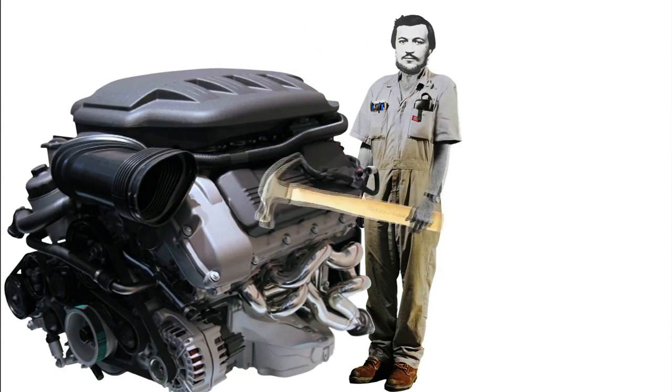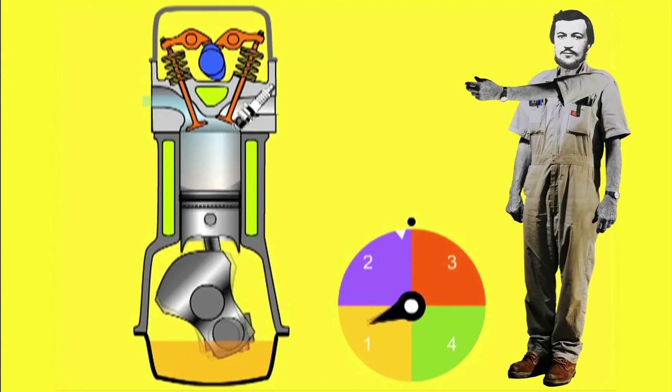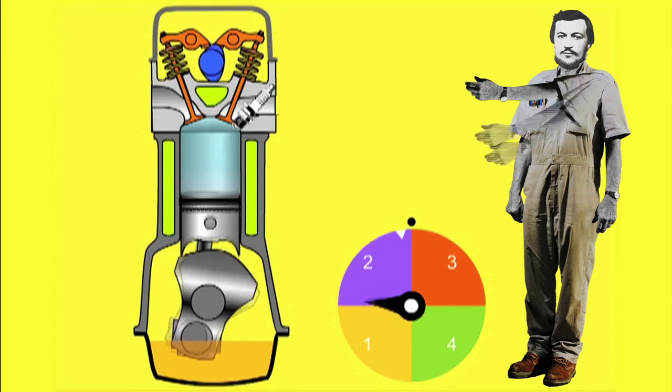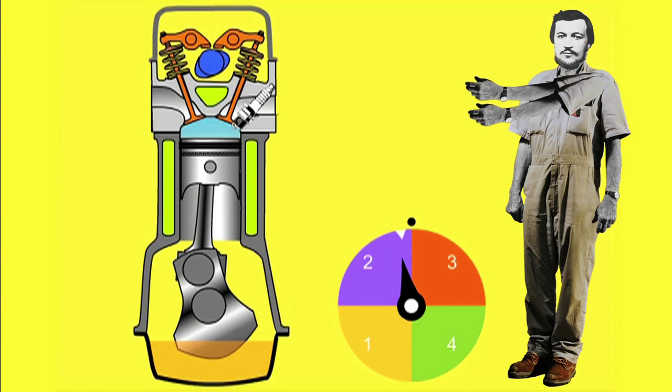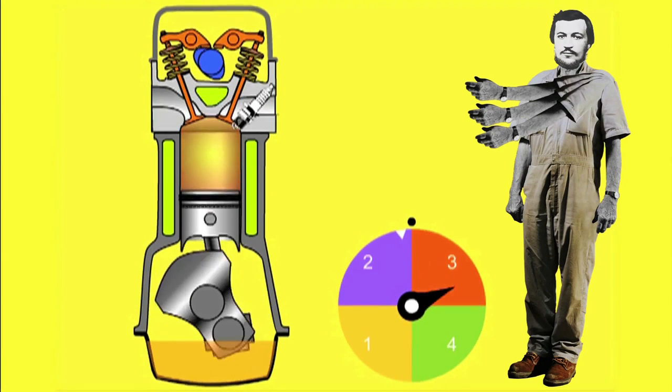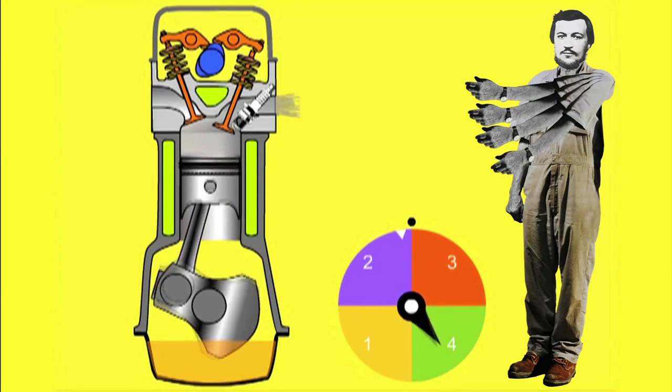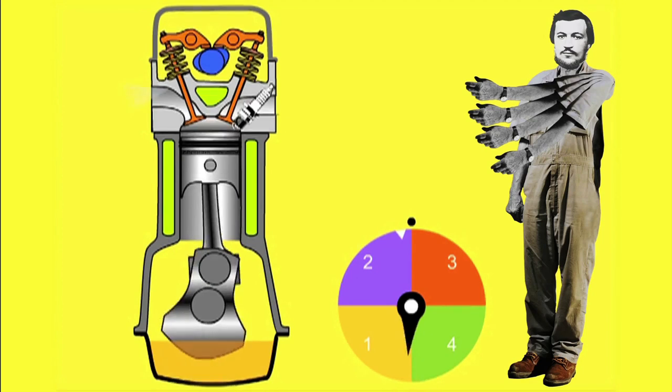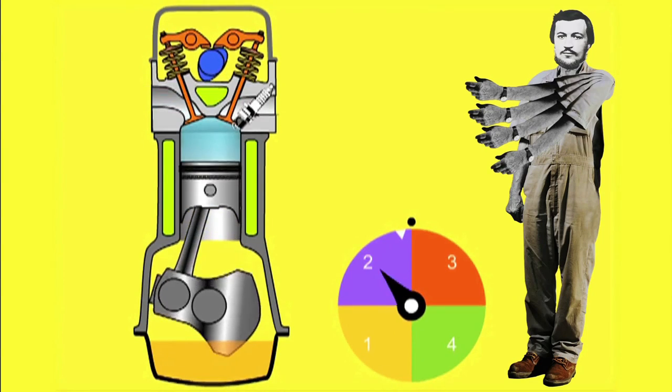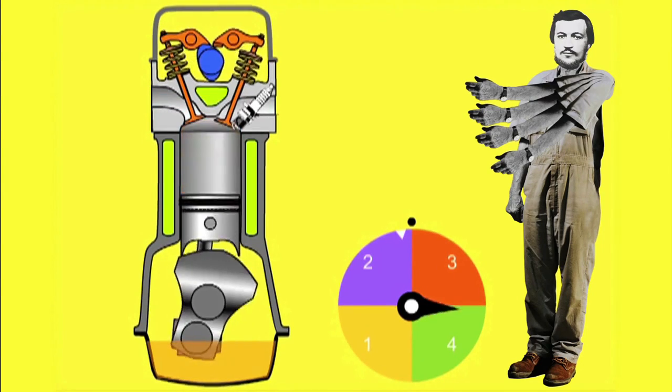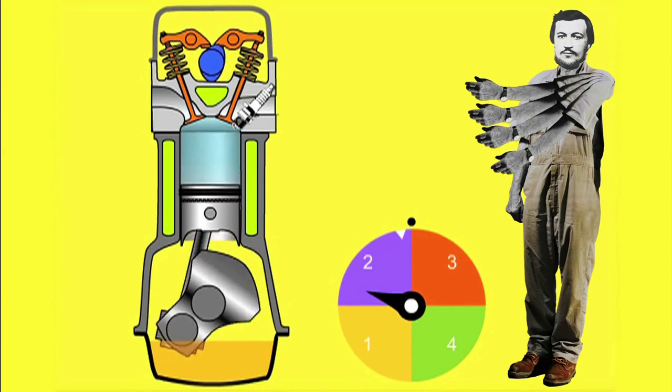Here's how it works. First, the engine mixes fuel with air in the intake phase. Second, it compresses the mixture and then combusts it with a spark. The engine expels exhaust in the last stage. Through this four-stage cycle, the engine uses a series of small explosions to convert fuel into energy.